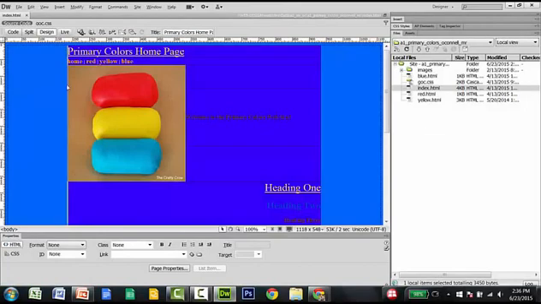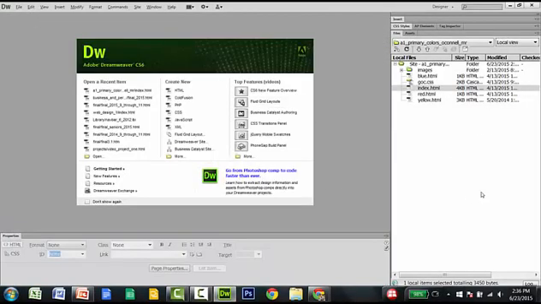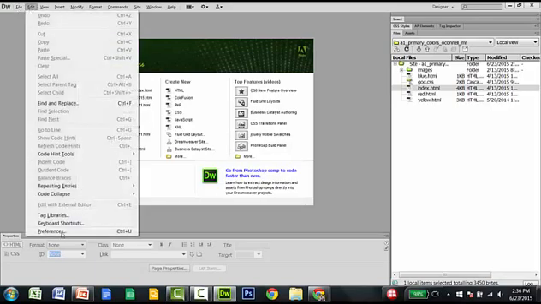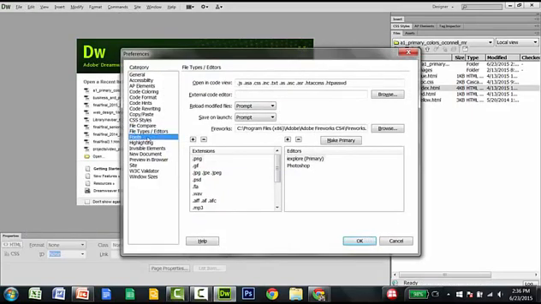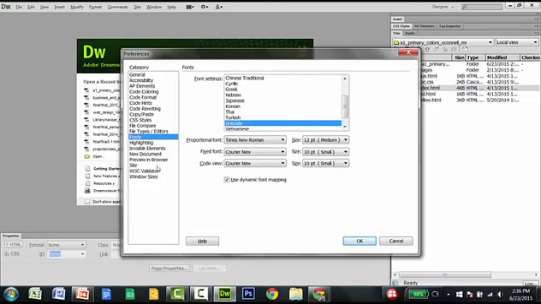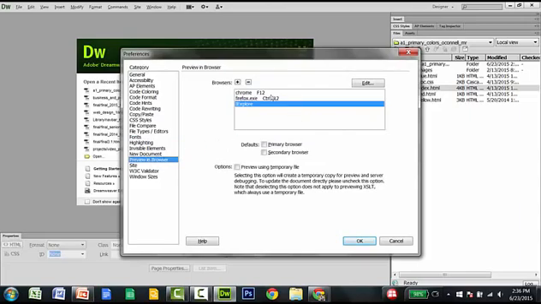The second thing that we need to do once we have set up our site definitions, if we're at a new machine, is set up the configuration of the machine. So I'm going to go to my Edit menu, and I'm going to choose Preferences. And I need to determine, first of all, what browsers I have. So I'm going to click on the category Preview in Browser, and I'm going to confirm several things. I'm going to make sure that Chrome is my primary browser, Google Chrome. My secondary browser is going to be set to Firefox. And I'm just going to have Internet Explorer in my list. If other web browsers became available and started to become popular, I would add those as well.